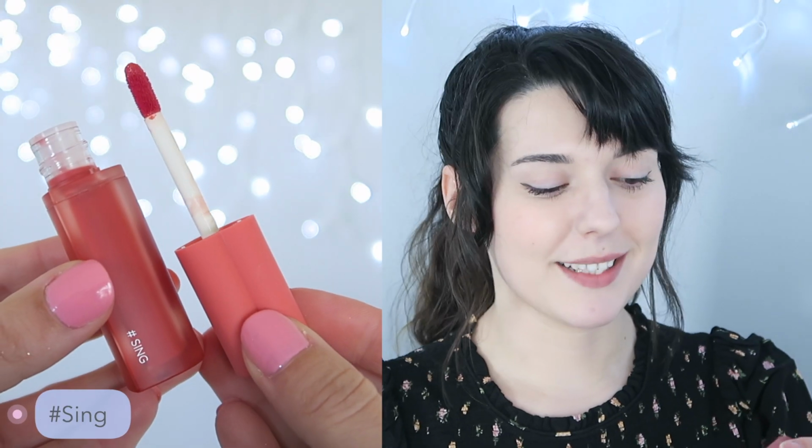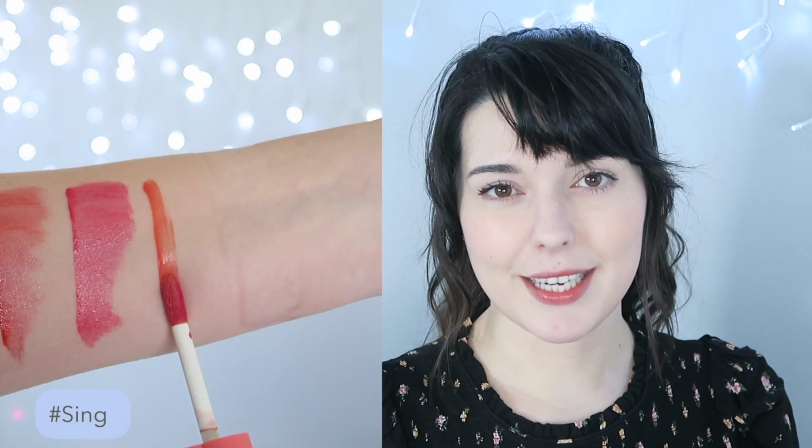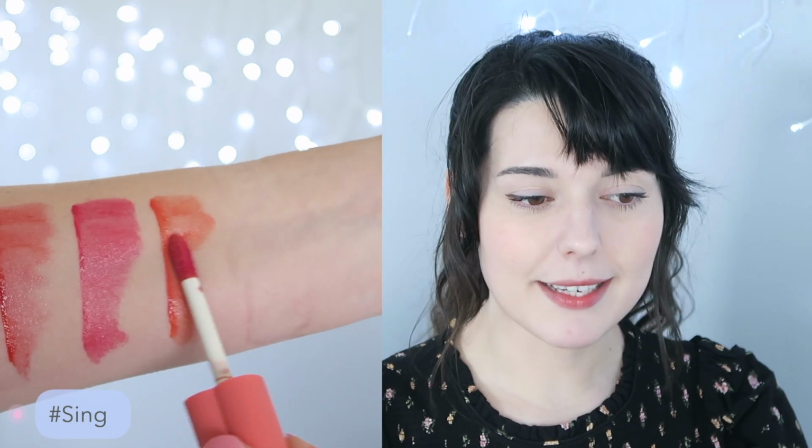So this is number 13, May. Number 14 is called Sing, and this one is an orange colour. So here is Sing as a gradient. You cannot see very much, it is very light, but I do quite like this one as a gradient because I feel like it blends in really nicely with my natural lip colour.